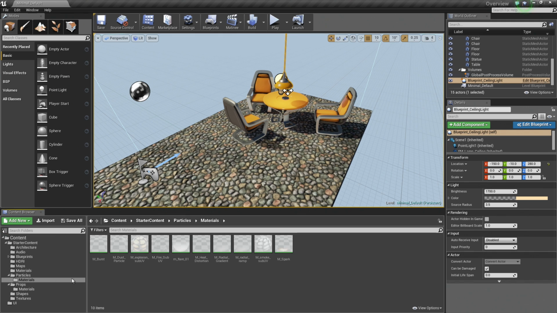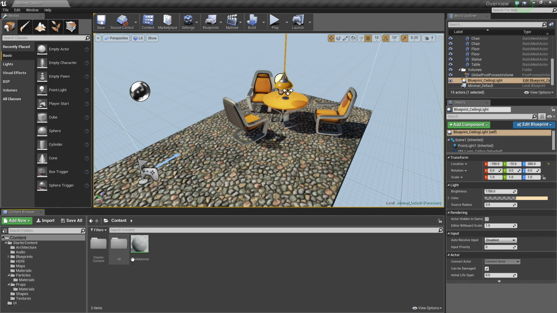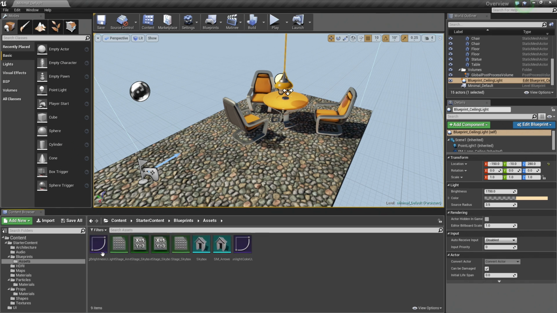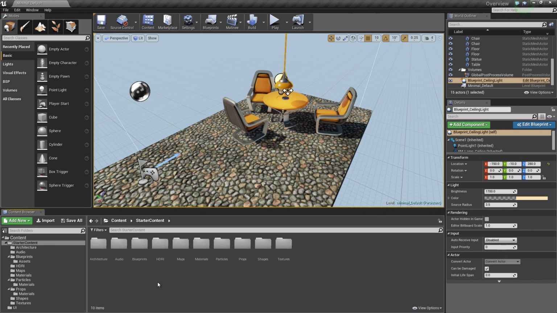So let's re-enable that. To the right of that, we have traditional breadcrumbs. You can click on any of these to return to a spot in the breadcrumb list. So for example, if I go into blueprints and assets, I can click starter content to jump all the way back up to that. Or I can click the arrows in between and jump to a direct folder, a subfolder within the main folder here.